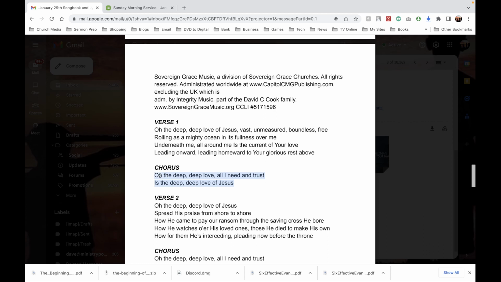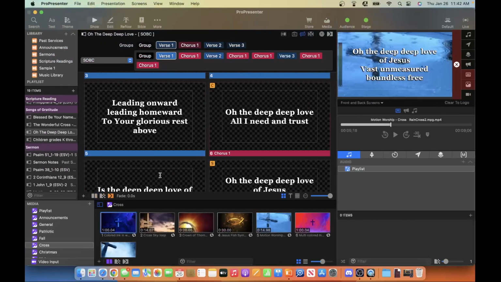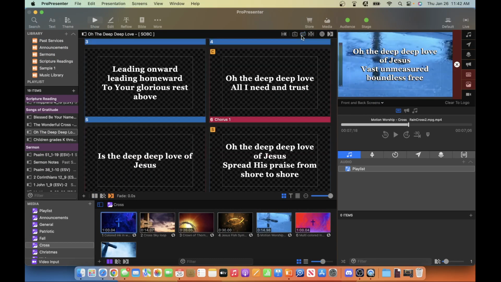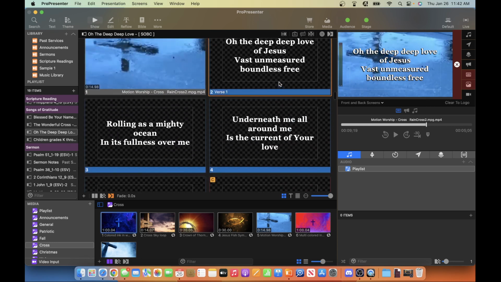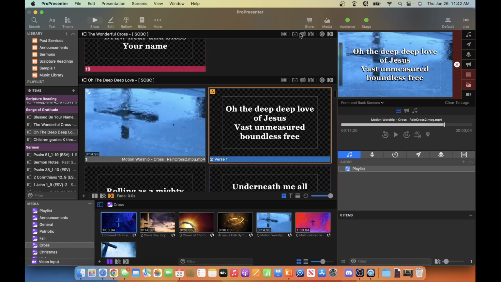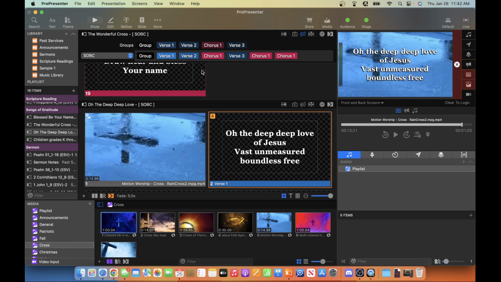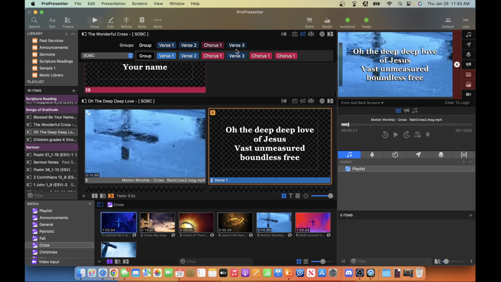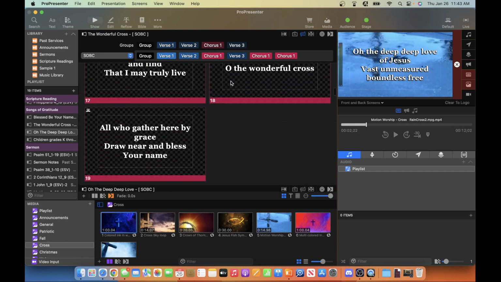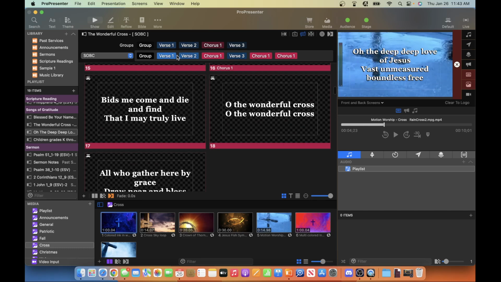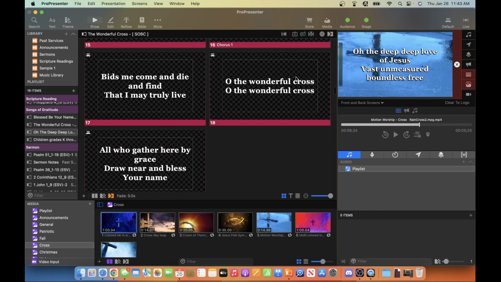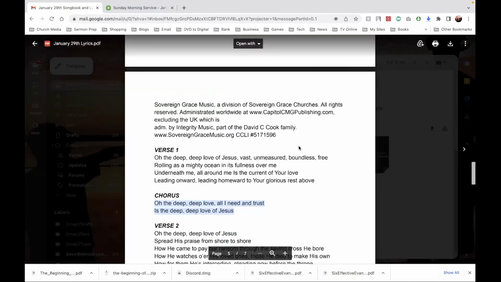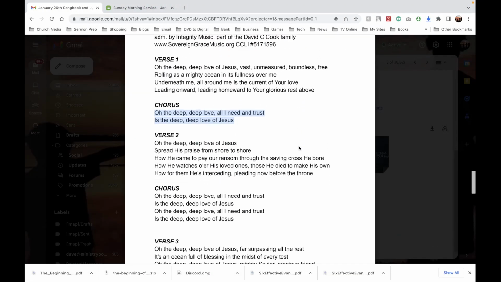If you're setting it up in the service, you're tracking with the band, and they realize maybe they did that wrong, all you have to do is go back to your arrangement button, and then you can add it there if you have to. But that's the song. That's the SOBC version of it, and that should line up well with what the band asked. Verse 1, chorus, verse 2, chorus.